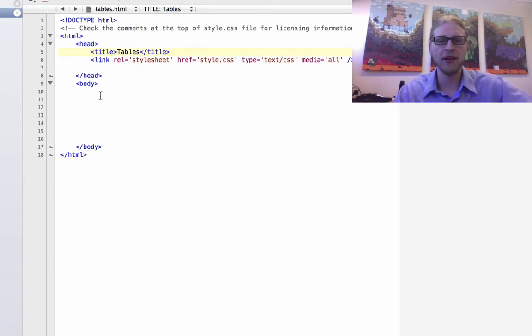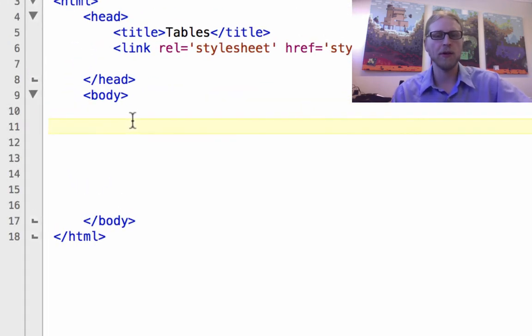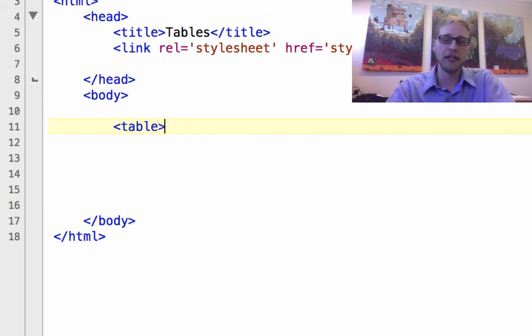Okay, so let's get started on tables. Let's jump right in between those two body tags and start with our first tag for table. So I'm going to tab out, make sure that you have this properly nested within the body tag, and I will put in table. That's the very first thing you need to put. I'm going to go ahead and close my table tag out right away because we definitely want to close our tags.